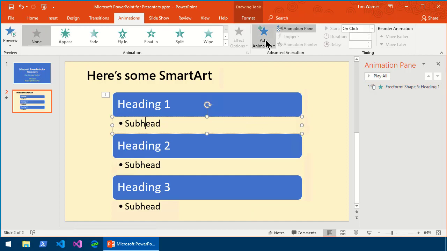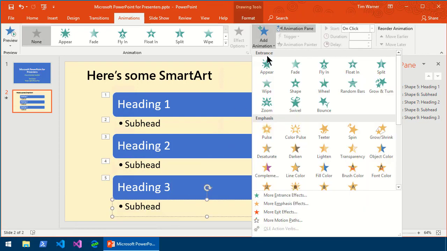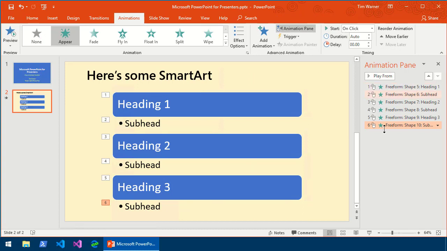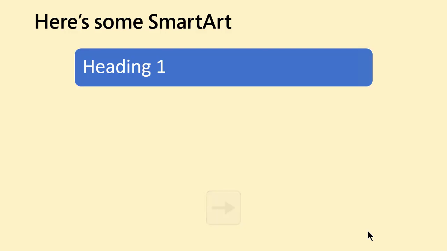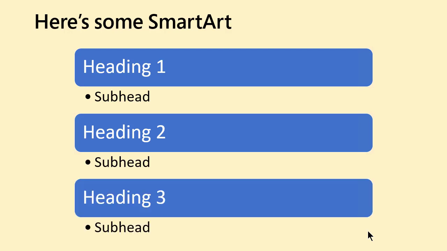Then I'll place my cursor in the next element and just step through the graphic, whatever it might be, until it's finished. And it's up to you how you want to do the animations. But as you can see over here in the animation pane, I'm advancing each one of these with an individual mouse click. And so now if I go into slideshow view, I'm using my right arrow key to advance. I've got my first heading, then advance to subhead, then next heading, advance to subhead, advance the third heading, and then the subhead. You see?